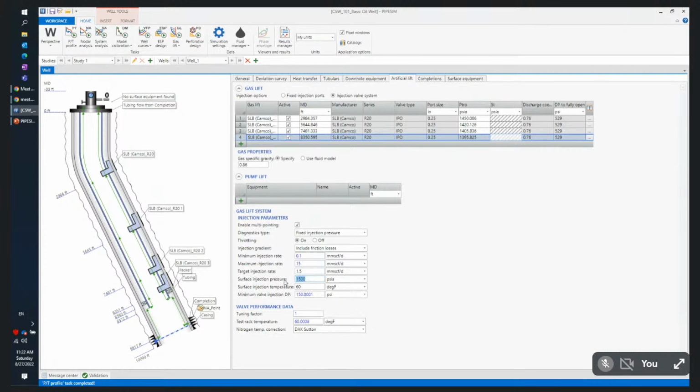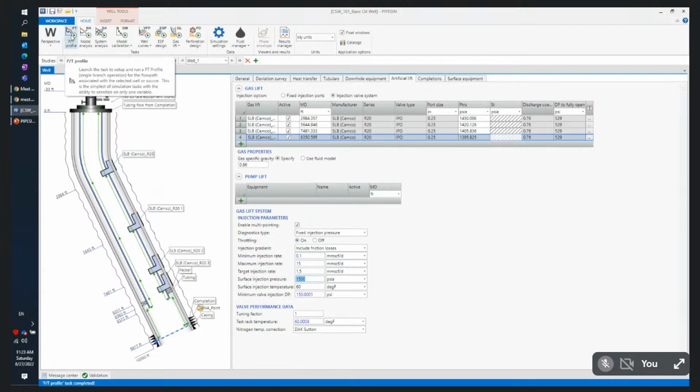So if I want to stay with this calculation, that's fine. But let's see what will happen if I increase the injection pressure. Okay, so if I increase the injection pressure, what will happen? Am I going to inject more? And obviously, probably yes. And which valves are going to be open? Which valves are going to be closed? But instead of doing that, let's perform this as a sensitivity analysis.